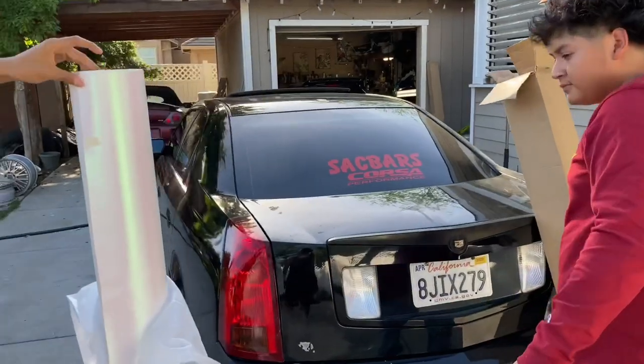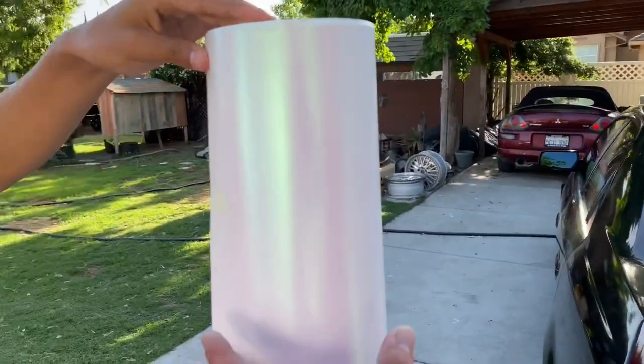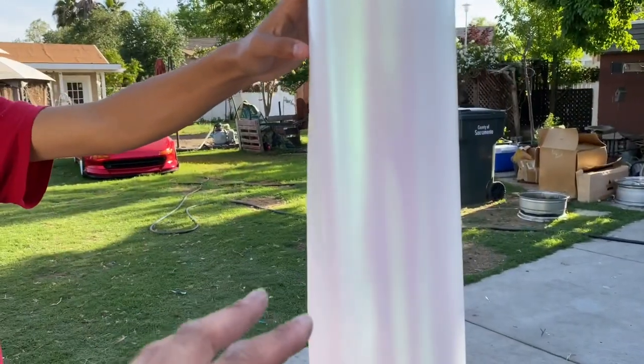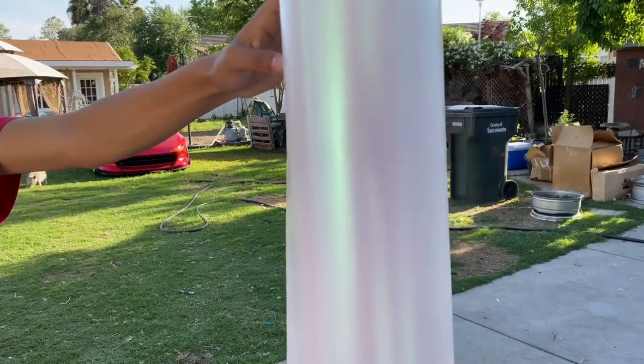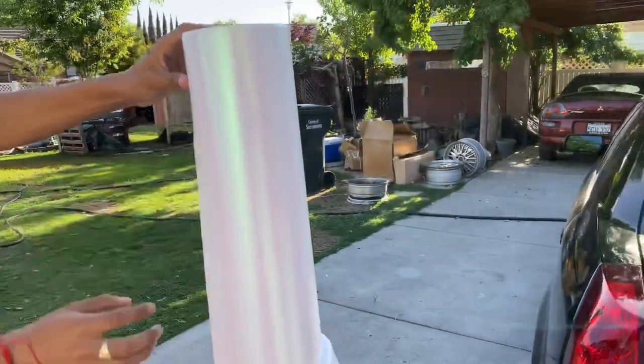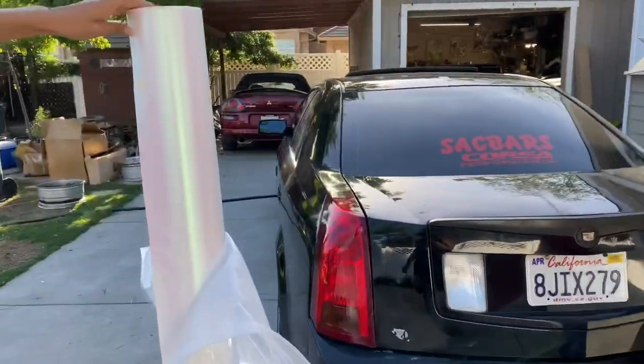So why'd you pick this one? I've been wanting the pearl white. I feel like that's the best color I've ever seen. You do realize this is a little pink, right? Yeah, I've seen it, but it kind of changes. Yeah, it looks like the inside of a shell. All right, cool. We'll do it.